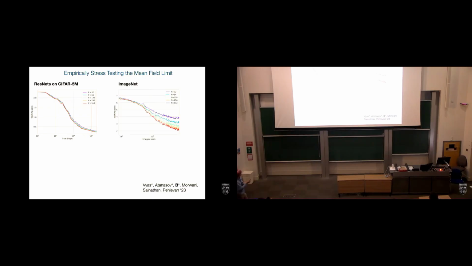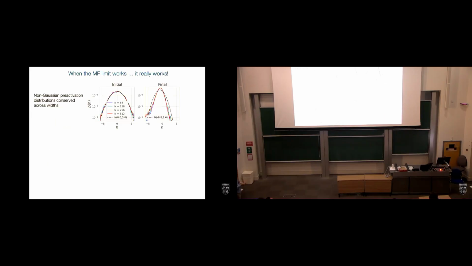On tasks that are harder, so like more data, more output channels, right? So ImageNet, it's a more difficult problem than this problem. You can see that finite size effects kind of accumulate, and eventually smaller models start saturating compared to larger models. You eventually start to converge though. And then if you do transformer training, you train a long time, and everyone knows this from transformer scaling research, right? If you train long enough, you start seeing small models bottleneck, and large models keep doing better. Okay. When it works, right?